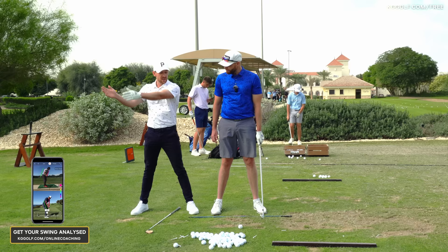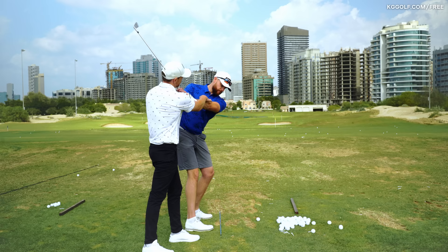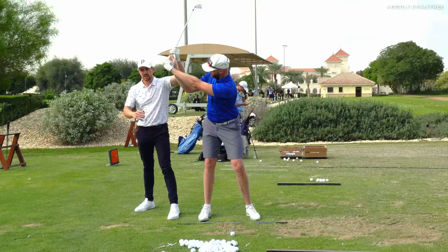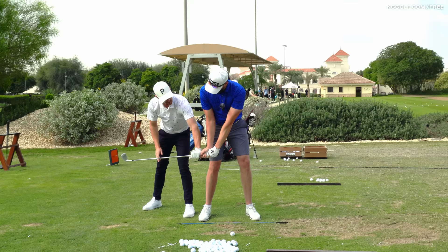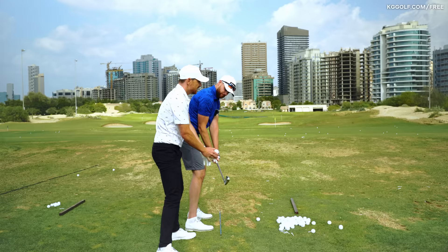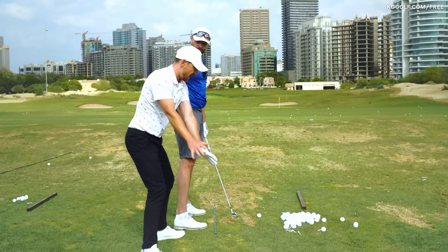Looking at the variations among professional golfers — as you turn and pivot to the top, the lead arm can get really low like Kooch, or really high like JT. But what all these professionals are really good at is that as they get down into the transition, into the club shaft parallel position, their hands would be back in front of their chest. Most amateur golfers try to use their arms too much, pulling it around in all different fashions, whereas essentially the chest controls that movement. The arms stay relative to that with a slight lifting due to the tilt of our pelvis at address, so the arms naturally go up on a plane.